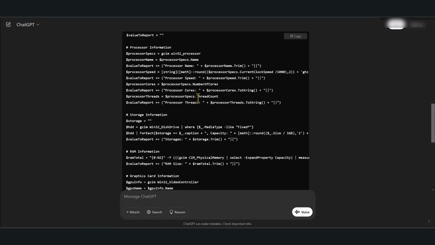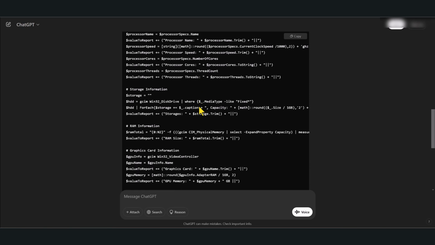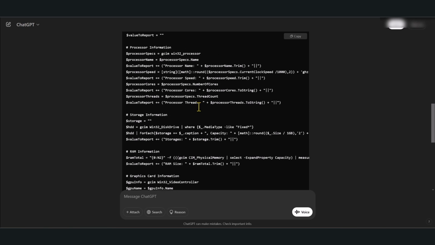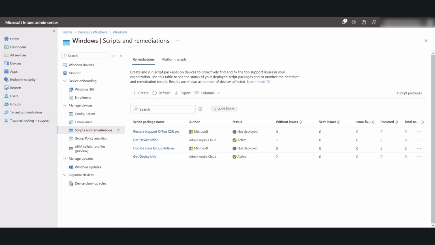ChatGPT has helped me with this script. So this will give you information such as your CPU speed, the number of cores, the storage, RAM, graphics card information, operating system. So what we're going to do now is we're going to create a remediation script, and then we're going to apply it to all devices.